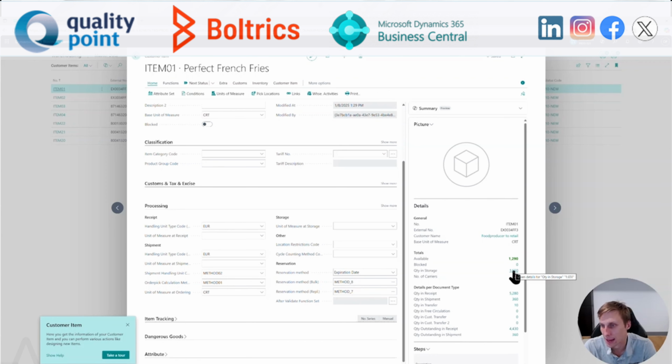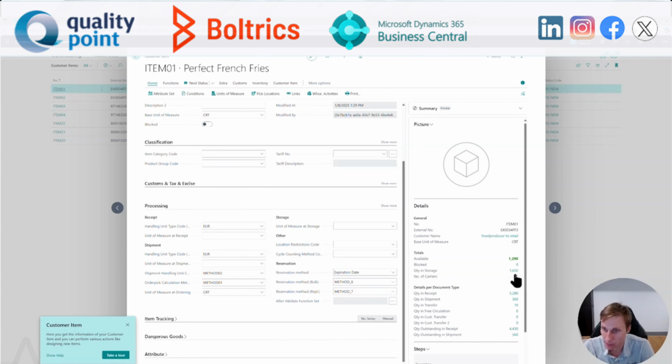What this means is that the reason why I've got a difference between both is that I can have some goods in stock, but maybe I've got some warehouse activities associated with them. So they may be in the put away process currently, or they may be on hold because of a specific process in my business. So maybe they're in the blast freezer, if we have some blast freezers.